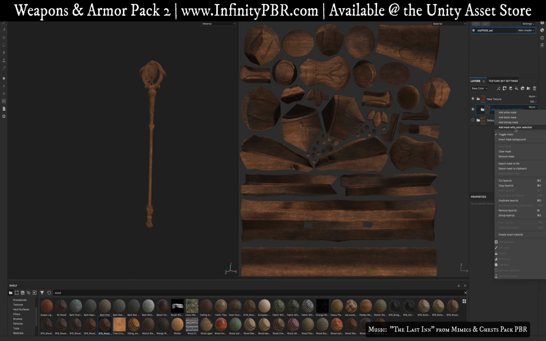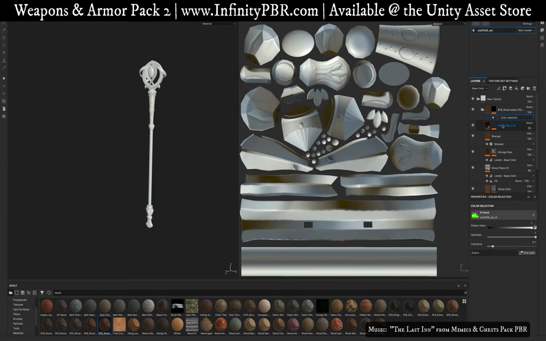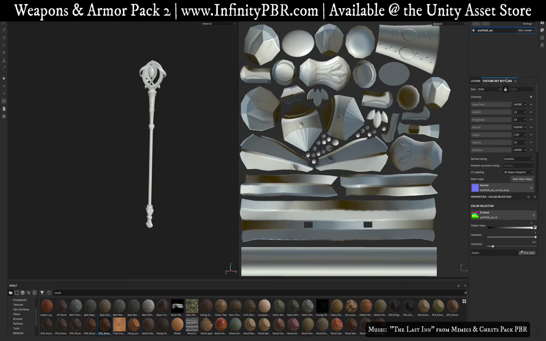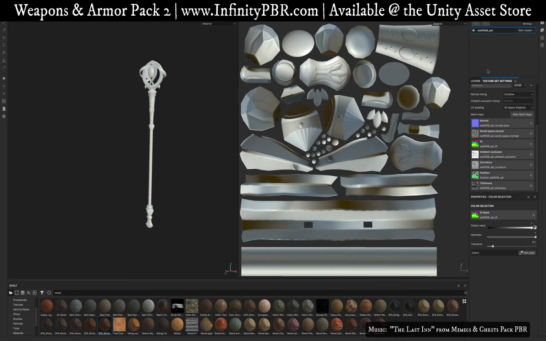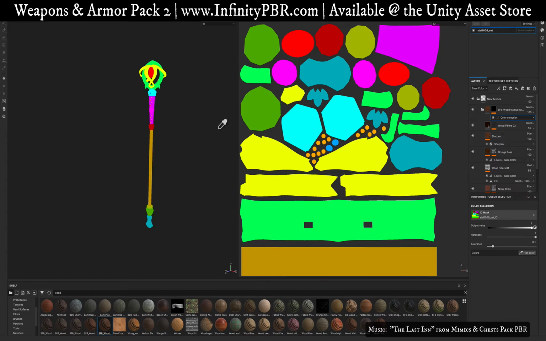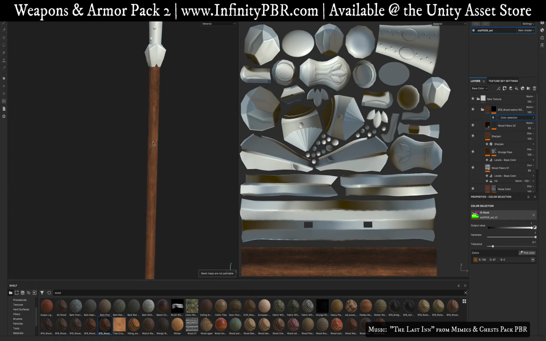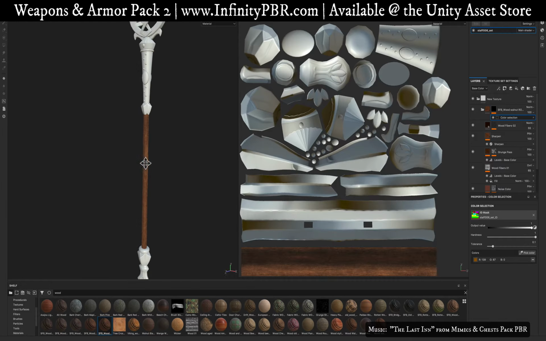So I'm going to add a mask with a color selection. All I did there was right click here, and then click add mask with color selection. Now my ID mask has already been put into the ID section here. So I'm going to pick color, and it lets me just pick that color, and now we've got the wood right there. So that's a pretty good way to start things out.